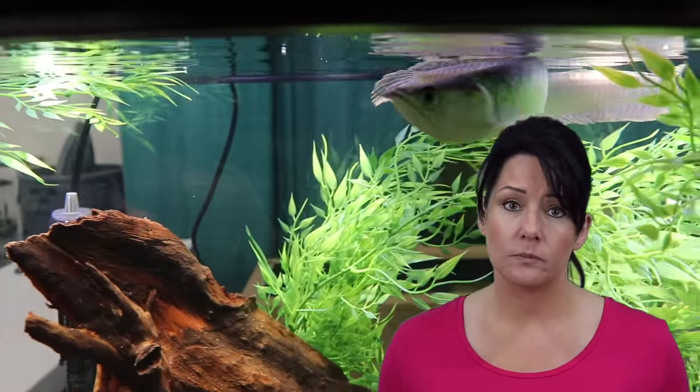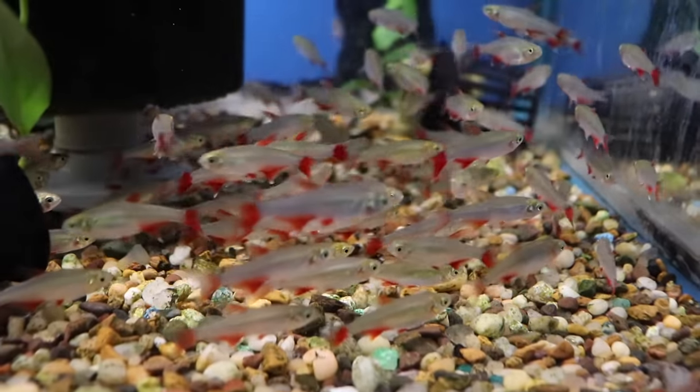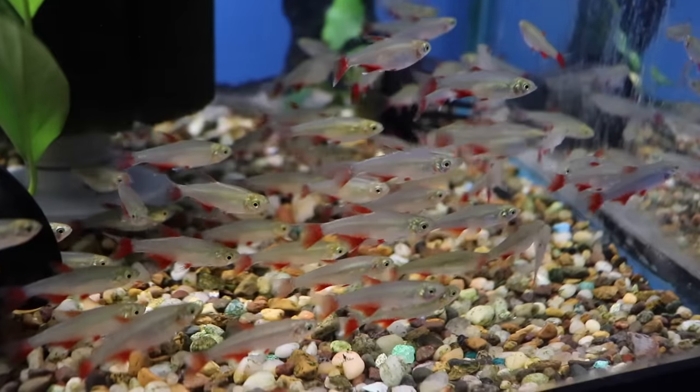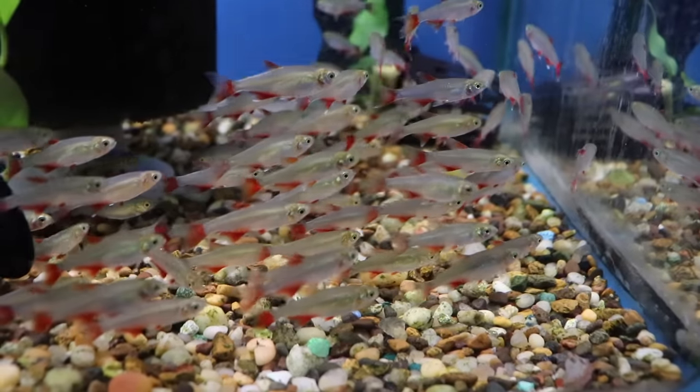John even had this happen way before he met me — he came home and his arowana was floating in the tank along with half a bag of food. If you're going to leave your fish in the hands of someone else, here's the best advice: buy a box of small Ziploc bags, put the exact amount of food in them that you would feed each tank, and tape the bag to each tank. Write the day the food is to be given on the bag. Your friend comes in and just pours the contents of each bag into the tank it's taped to. And if you're only going to be gone five or six days, just have your friend feed the fish one time — have them come on day three. Your fish won't starve, I promise.